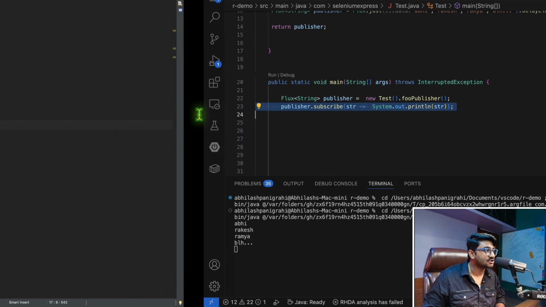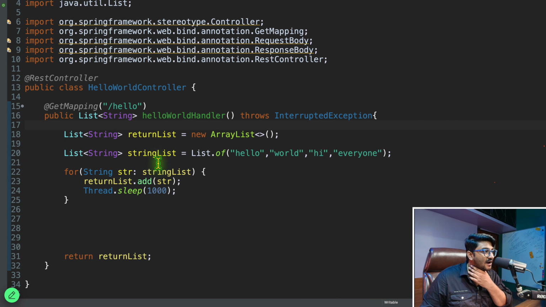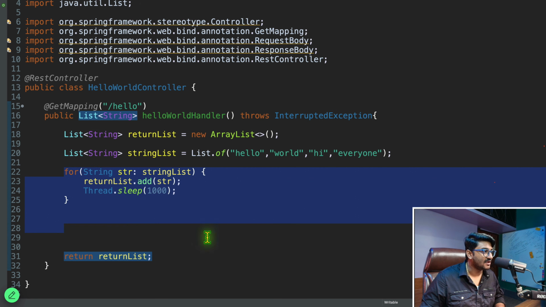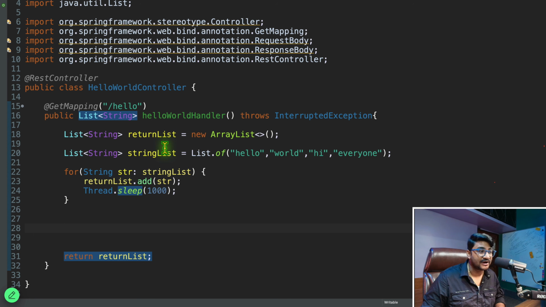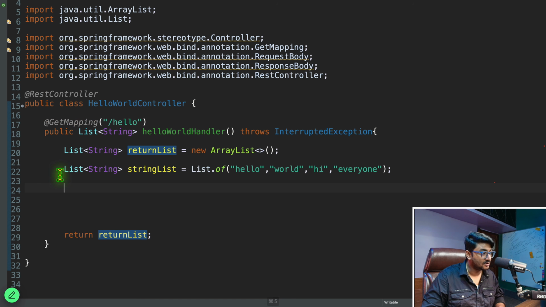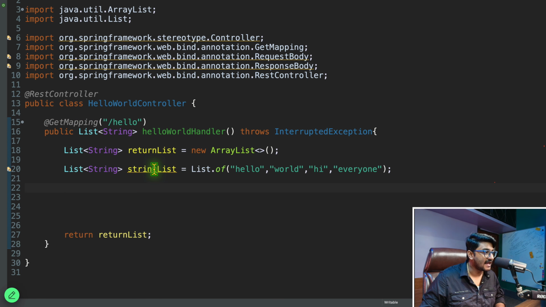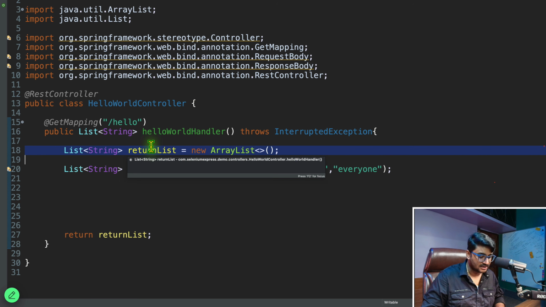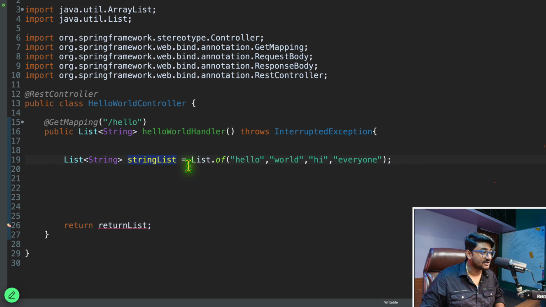So right now, let's come to our example. Here I do not want to return a list of string, by the way. So if I remove all this that I have done, I hope you remember what we are doing over here. We just need to go reactive right now, and I'm going to show you the way it works. First of all, if I remove everything, this for loop that I have, let's say I have a string list. I'm going to remove this return list also. Imagine I have a string list over here.